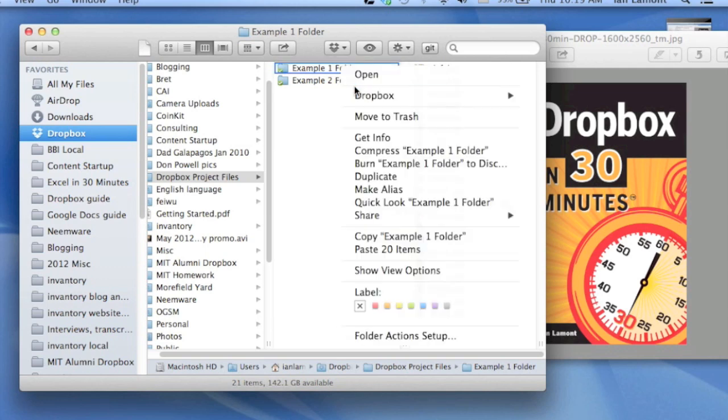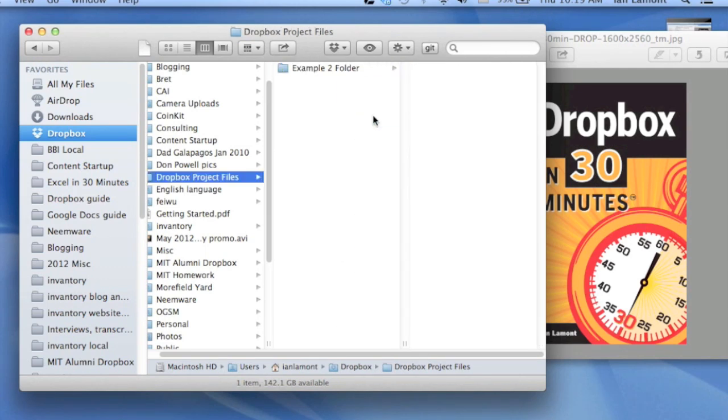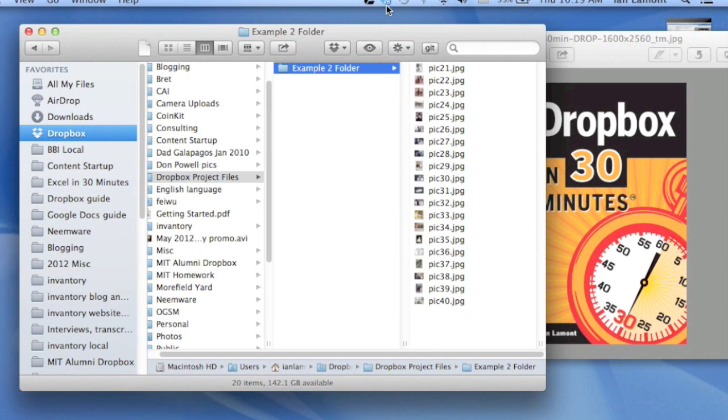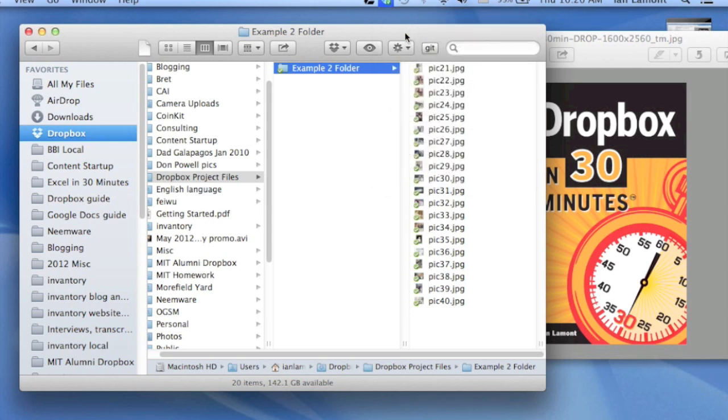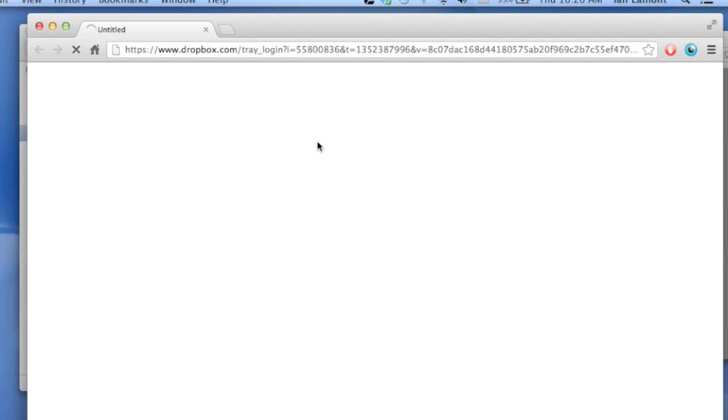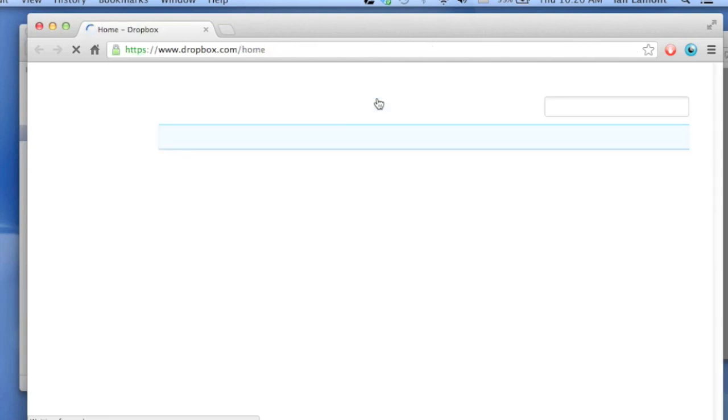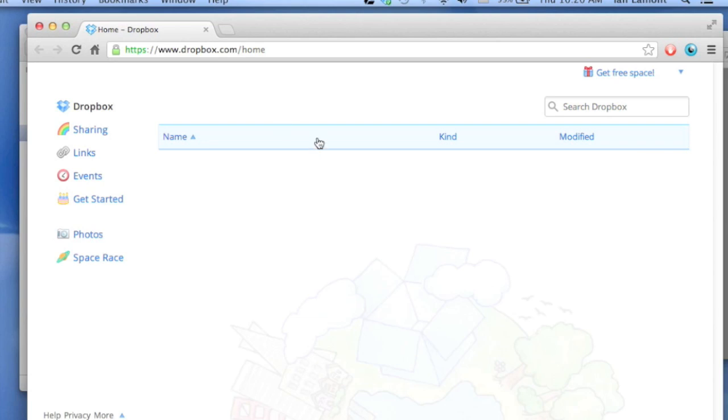Right-click on the folder, move it to trash. Okay, so it's deleted there. You can see in the little Dropbox icon that it's propagating across the rest of Dropbox. But now we need to go to the Dropbox website, because remember, I said there's actually several steps involved. The first one is deleting it on your desktop. The next thing you need to do is delete it from the Dropbox website, or permanently delete it. And this is how it works.